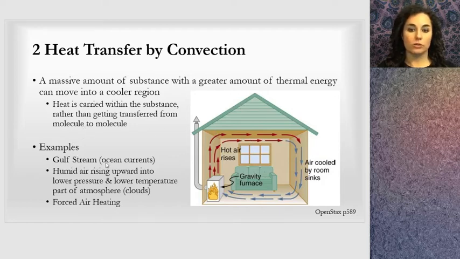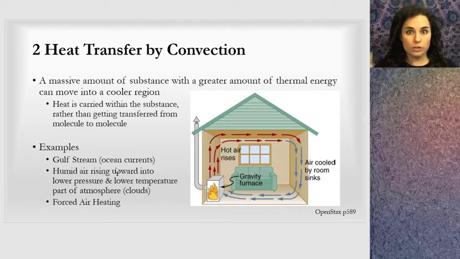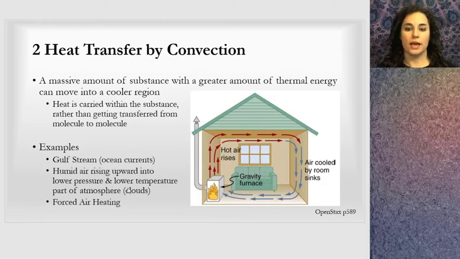Other examples of convection include ocean currents, such as the Gulf Stream, where large amounts of water flow to carry large masses of water from one part of the ocean to another. It's not that heat transferred through molecular bouncing, but whole masses of water moved along. We also see convection with rising air. Very hot air near the surface of the planet will rise upwards towards lower temperature and lower pressure regions in the atmosphere. This is the idea of forced air heating, just to blow air into a room. You will see only conceptual questions about this. There is no quantitative relationship that I will introduce regarding convection.